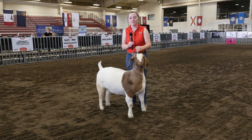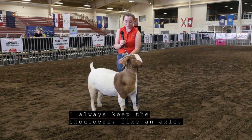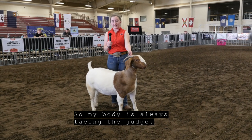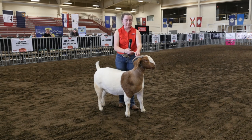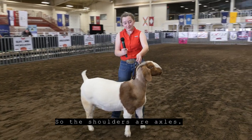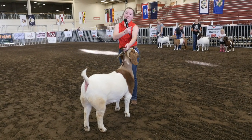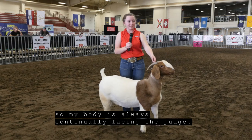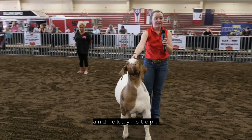When the judge is walking around the ring, I always keep my shoulders like an axle. Say the king right here is the judge. My body is always facing the judge, and my arm is not in the way of my body. The shoulders are an axle point, so I'm continually following. My body is always facing the judge. If you'd like to switch to the other side, I'm like this, and like this.